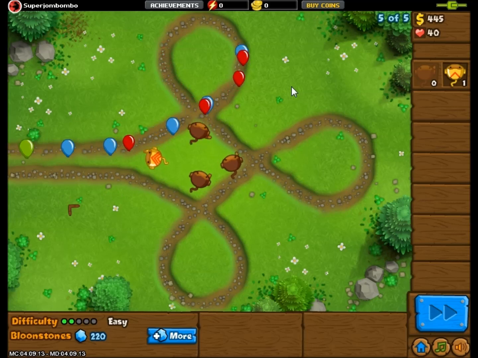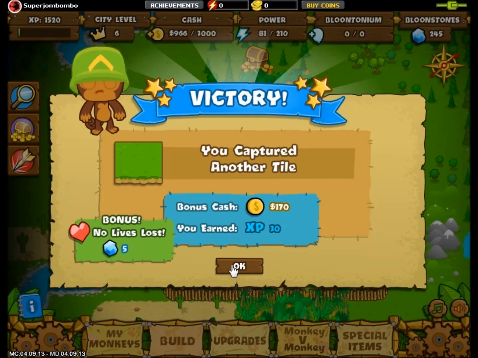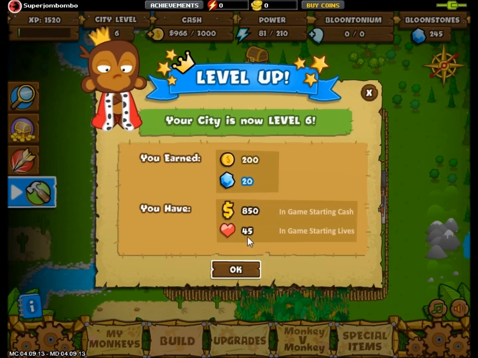But the cool thing is that if you're not playing, if you log off, guess what? You actually still get money. So it's like your town grows or does things while you're not there. You don't even have to keep it idle or anything. You can just log off completely.